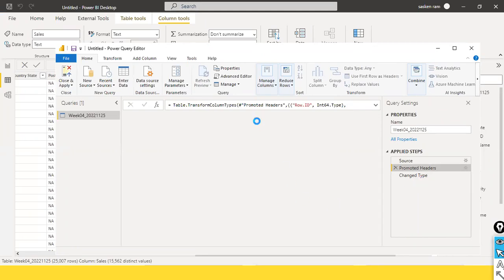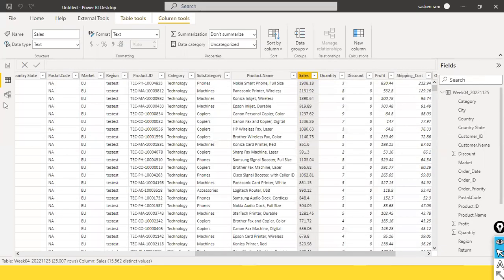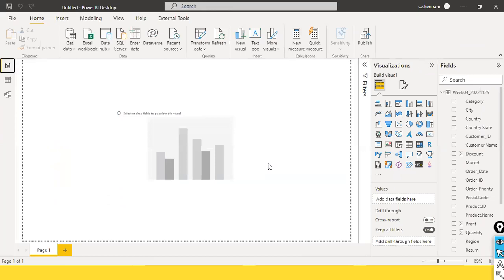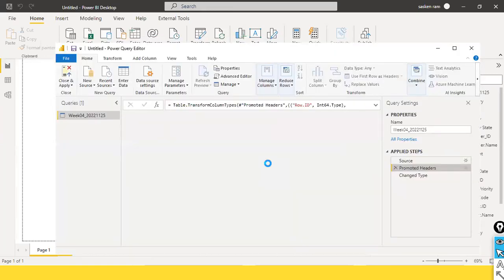It takes some time, let's wait for a while. So here also we can change the file name. Ideally, you come here and change it, or in the report canvas itself we can change it, and in the data view also. But usually in the query window, Power Query Editor, we just change it here. We rename the file here, the column name and table name. Look here, automatically it got renamed in our data model also. But here it takes time to refresh everything because you made changes in the data view directly.